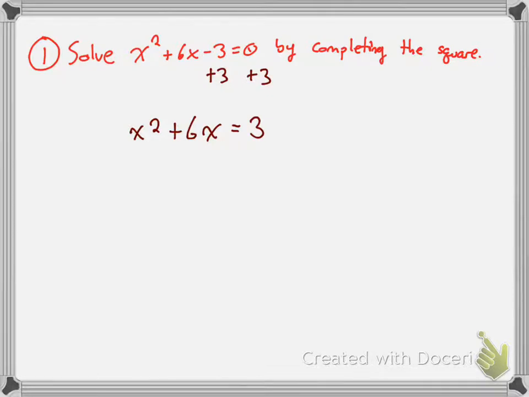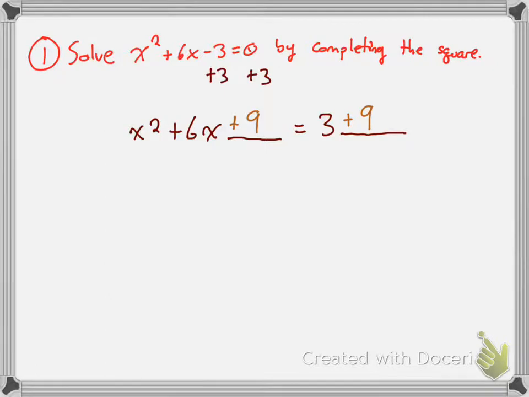Now this is going to be the complete the square part. So I'm going to expand this equation a little bit, and I'm going to need to add a value on both sides to make this a perfect square trinomial. My key here is that middle value of 6. 6 divided by 2 is 3. And then I'm going to add 3 squared to both sides. So 3 squared, as I know, is 9. So now I'm left with x squared plus 6x plus 9 equals 3 plus 9.